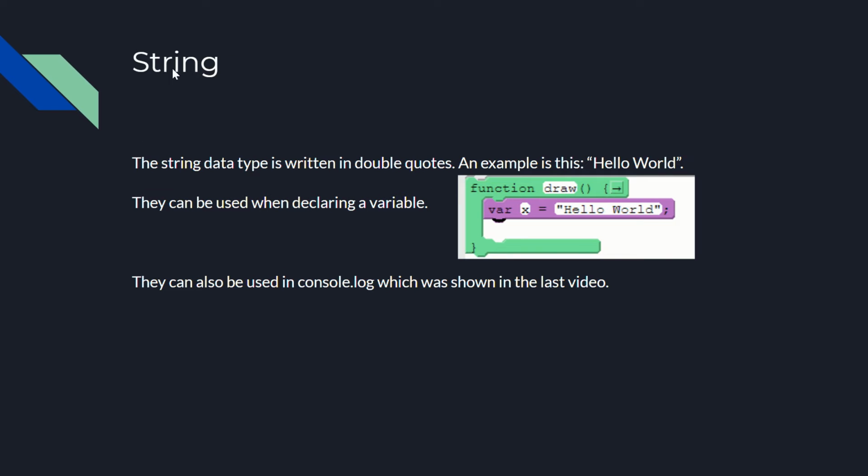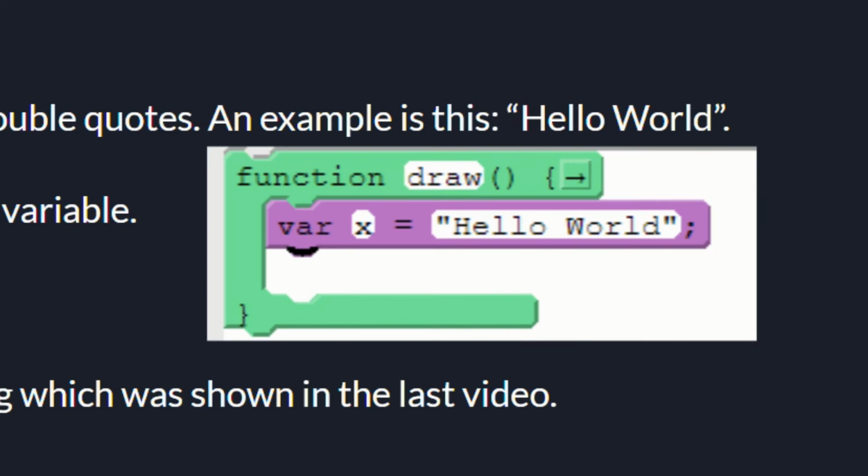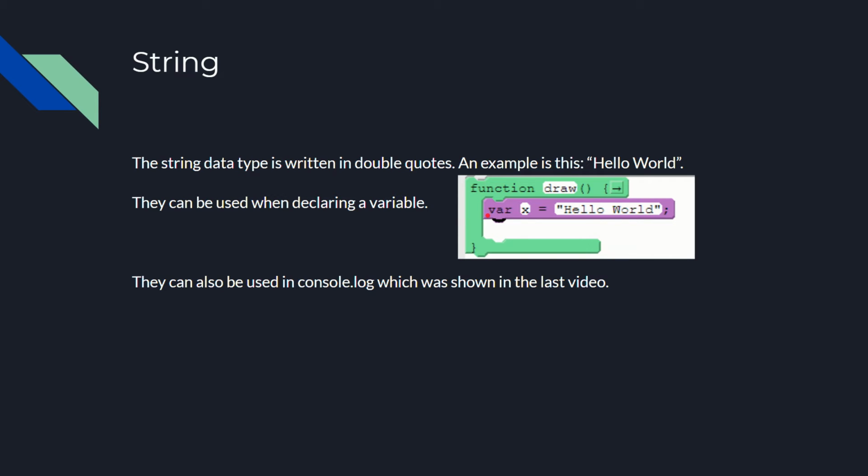Okay, so the string is the other variable type. It's used in double quotes. This is an example of it. They can be used in declaring a variable. Like in the last video, we showed you that in the console, it was used over here in hello world. So this was declaring a variable as a string. So those are basically the two very basic data types. I'm not sure if there are any more, but I'm pretty sure it's only these two. Other than that, there are names of variables, which are used as a data type.